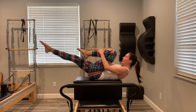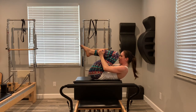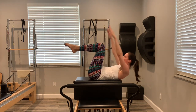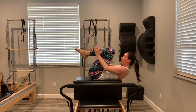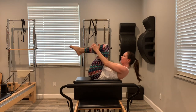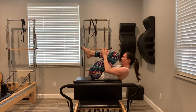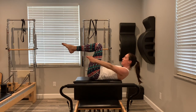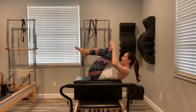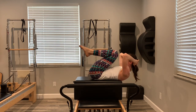And then I want you to pull both knees in, grab at your ankles, come into that tiny little ball. Bring your head towards your knees. We're gonna inhale, reach the arms and legs in opposite directions, nice and low. Exhale, circle around, big hug into the body. Inhale, reach and extend. Exhale, circle and pull in. Inhale, reach and extend, and exhale, circle and pull in. Again, if this is too much on the neck, hands just go right behind your head, supporting your neck.